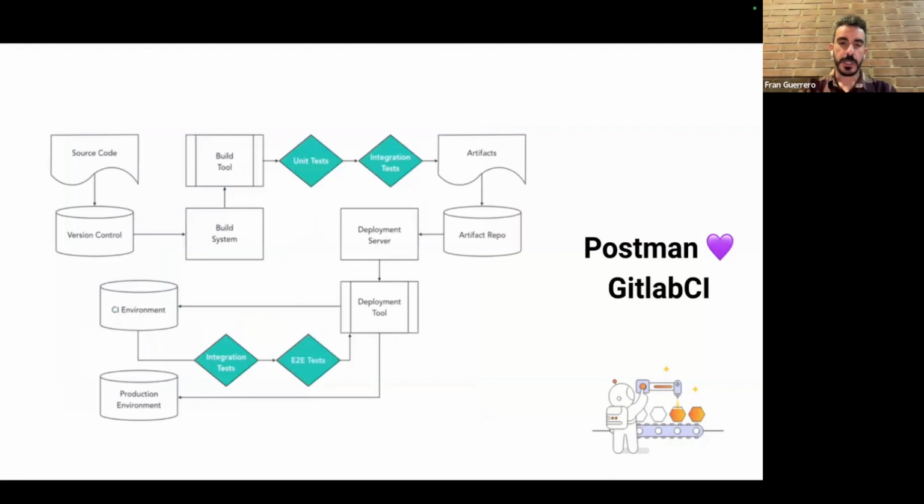So here, this is a standard pipeline. Of course, the pipelines can have several stages, several more phases. We are focusing on the typical ones. So basically, we are starting in the source code and the version control system. That could be GitHub, GitLab, and this is when my code is entering, the development team is introducing code in the version control. This is triggering the pipeline.